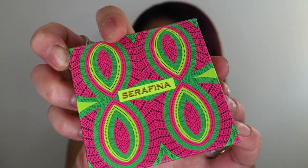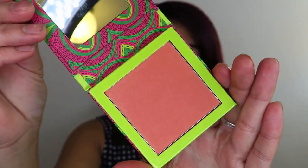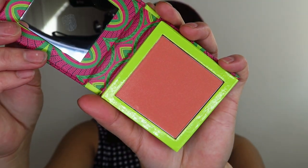As usual when I'm trying out eyeshadow palettes from a collection, I do try to use every single shade in the palette. I'm not sure how I'll go with this one because there are some shimmery burgundy shades in here as well, but we'll see what kind of look I come up with. The Afrique collection from Juvia's Place also comes with two blushes — this one is Seraphina, and it's showing up on camera a lot more vibrant pink than it really is. It's really more of a peachy, coral sort of blush.